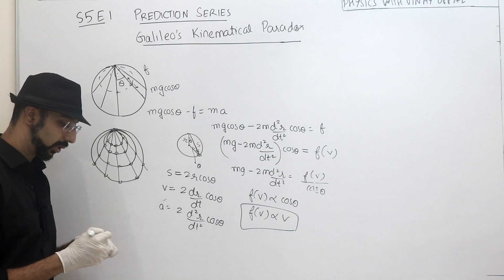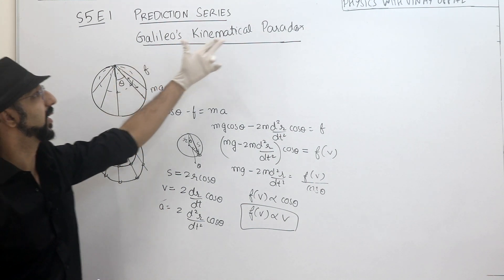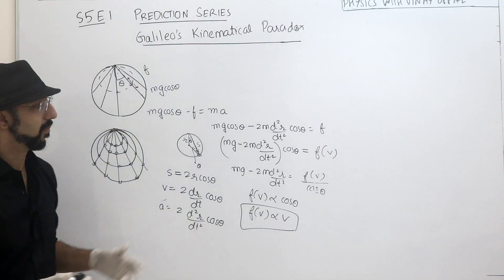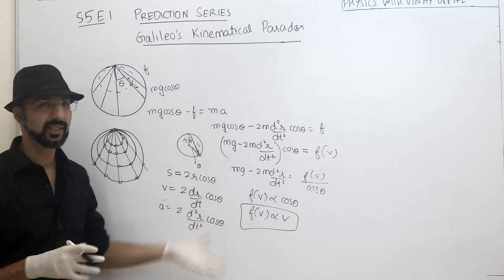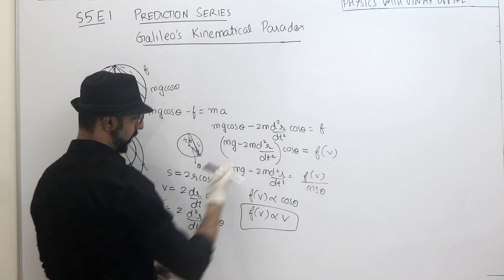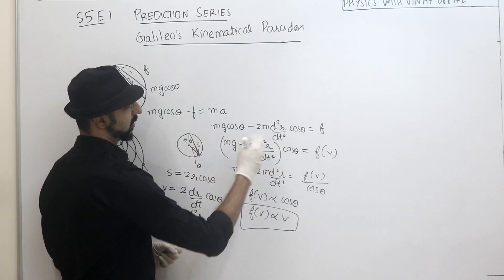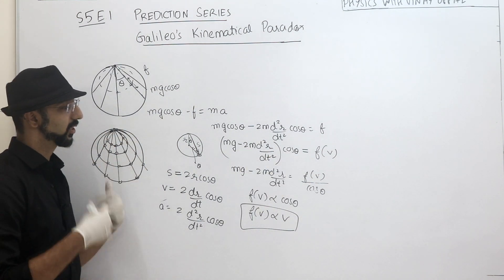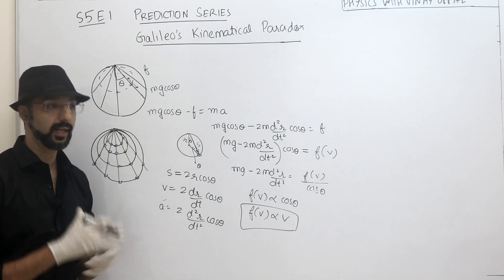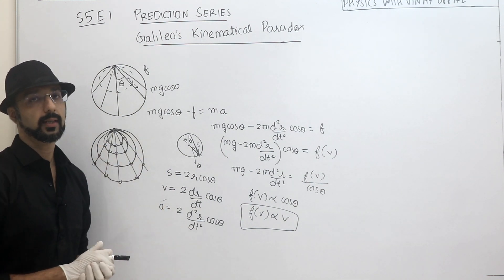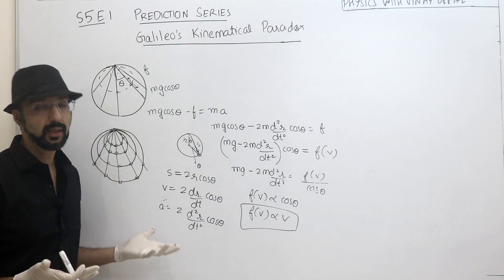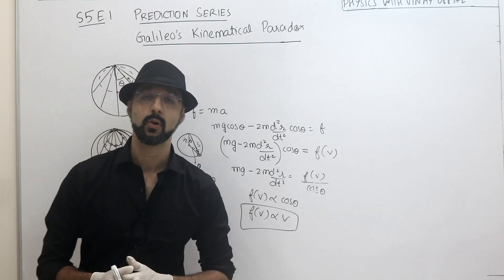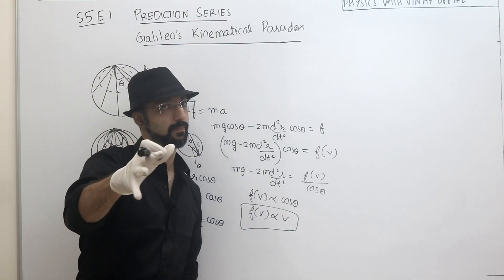It's a very interesting resolution to this problem. This is called Galileo's Kinematical Paradox, from the paper linked in the description, which I have formulated into a question. It's a very nice JEE Advanced level question. We didn't actually solve anything complex — we just wrote a simple force equation, then recognized the cos θ dependence. It's a very nice approach. This Prediction series is about helping you expand your thinking in a slightly different manner compared to coaching material questions. I hope you've enjoyed the video — let me know in the comment section. That's it for today. I'll see you at the top. Let's go.